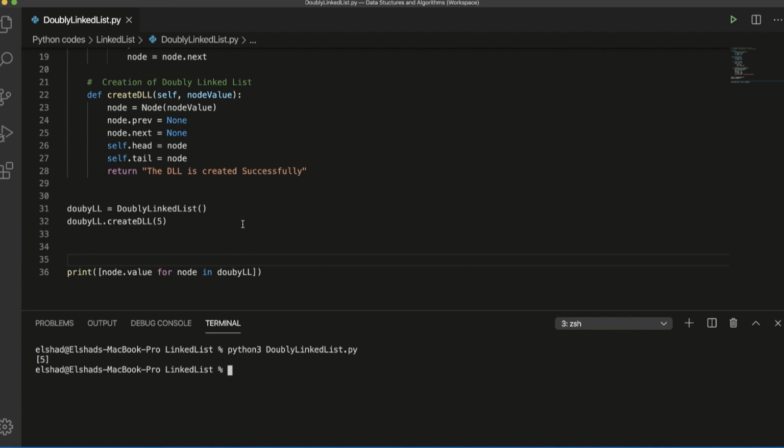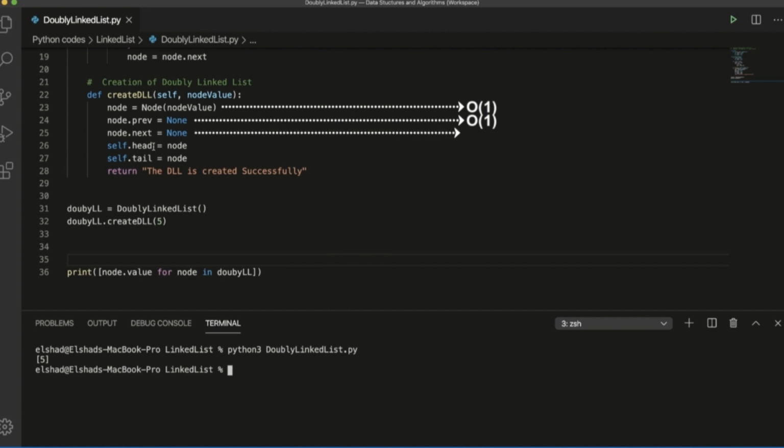Now you might be interested what is the time and space complexity for this method. As always, we will start from the first line. In the first line, we are creating a node and assigning value to it, and this takes O(1) time complexity because this is not a time consuming operation. Then in the next line, we are setting previous reference to none. This is also O(1). And then we are setting next reference to none, also O(1).